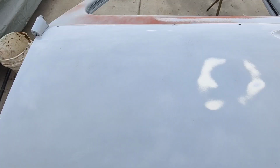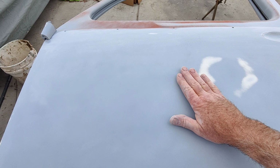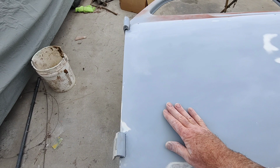Like, there's one, now that one. I can barely feel it, but I probably sand around over here. I know that this is kind of sanding through. Sand around over here a little bit, and then I'll kind of graze into it a little bit, and I'll see if I can get it to go down. Those are the type of things you're doing when you're blocking, even with a DA.